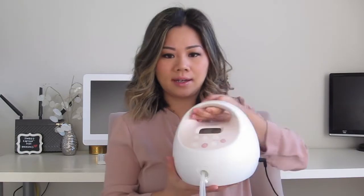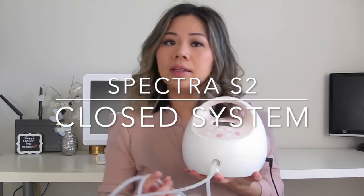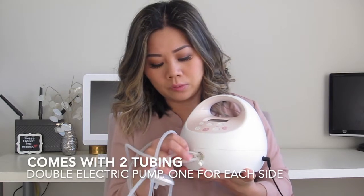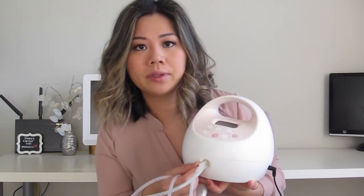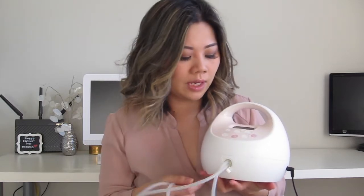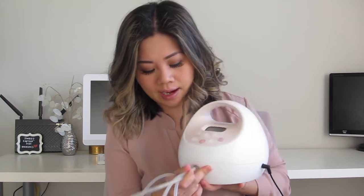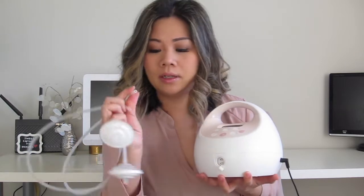This is what I am currently using. This is the Spectra S2. And it comes with these little tubing. You can do one side or one boob, then you'll use one tubing. And then this has a little cover to it, and then you would just cover whichever one that you're not using. So if you're gonna do one breast, it seems like it sucks more power or suction. Yeah, you can just easily pull these out just like that. Same thing with this one, okay?